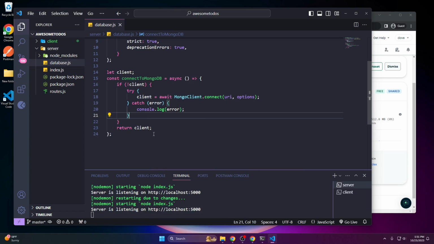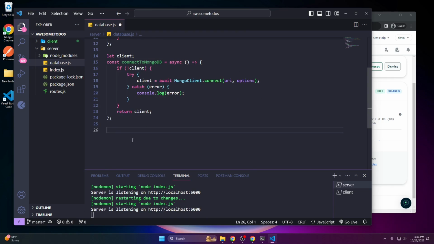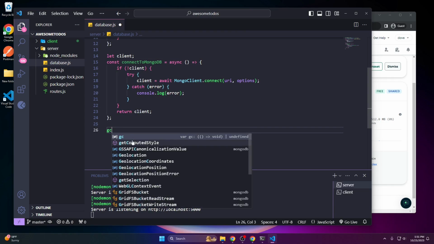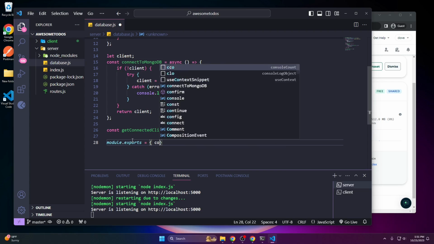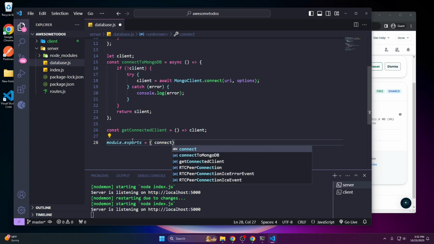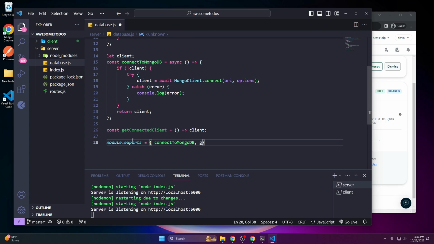And we're going to create another function called const getConnectedClient, and all this will do is return the client. And we can export both of these. module.exports equal to connectToMongoDB and getConnectedClient.